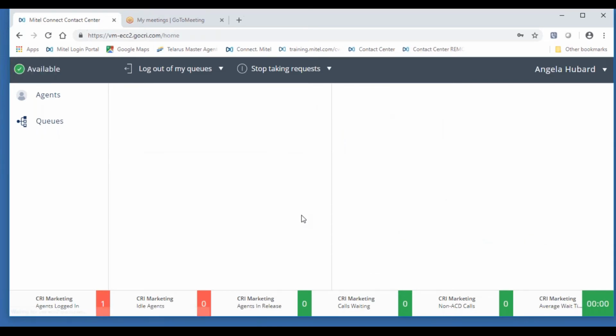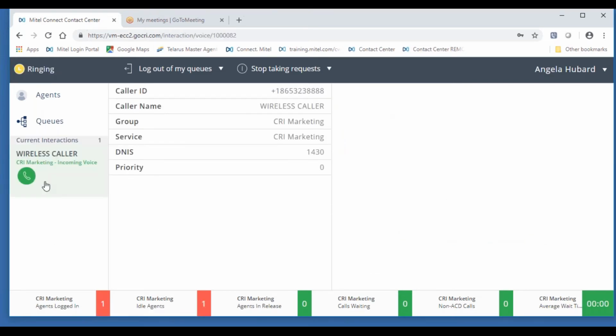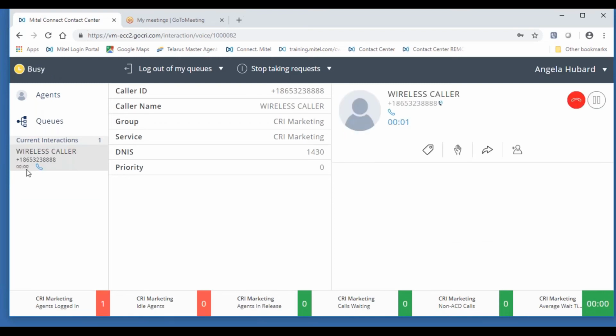Request help from a supervisor. In the right pane, you have your wrap-up code option, and this hand icon is your request help icon. When you select this, an agent can request help from a supervisor, and once you click this icon, the supervisor is alerted and can join your interaction to assist.